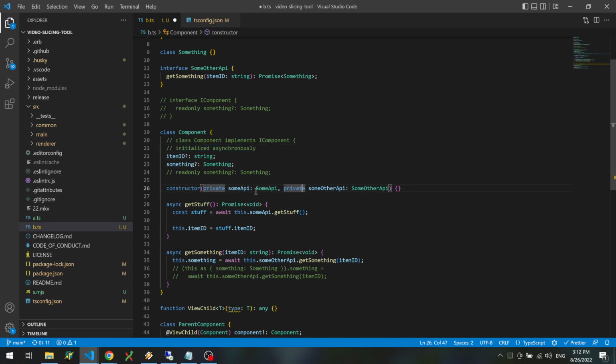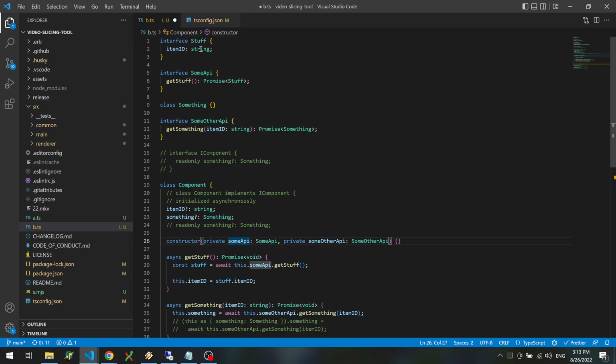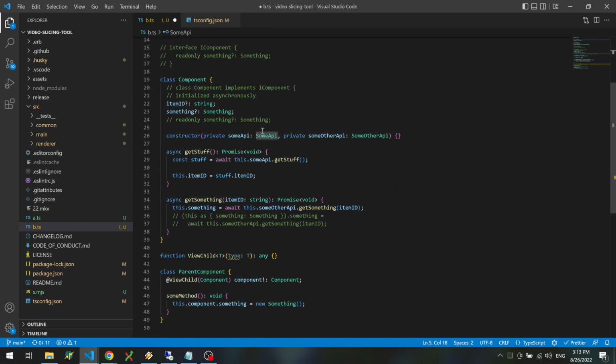So basically, we have some API which has some method getStuff, and the stuff is basically some object which has the item ID. So we need to get the stuff in order to set our item ID. This getStuff method calls the getStuff method of the API, and it doesn't need any parameters for it. So it doesn't really depend on anything.